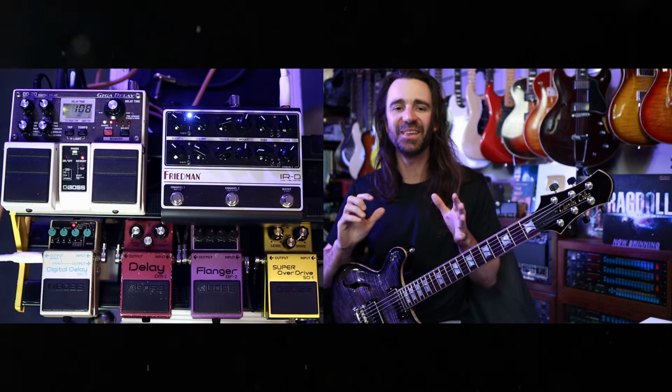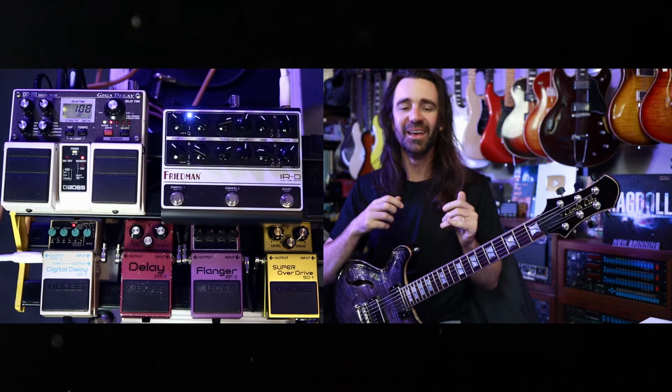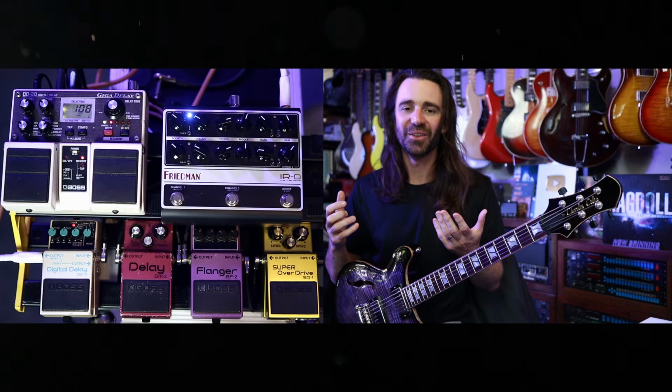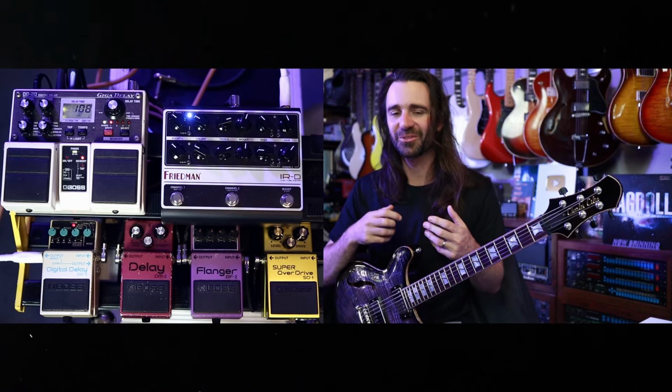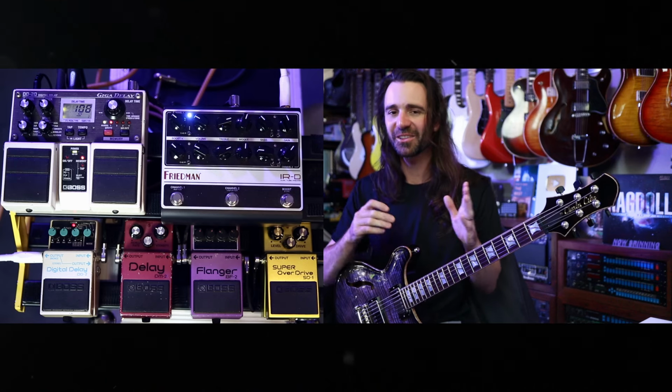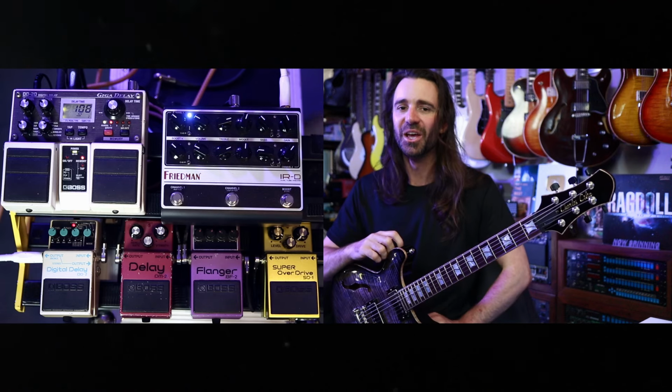And the DD2 really is the sound of an era. It's got such a distinctive tone, and it really does a totally different thing to the DM2. I like the DM2 for all its kind of splatty crustiness, whereas the DD2 is precise, but still bandwidth limited enough where it doesn't mess with your main guitar tone too much.